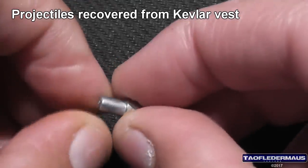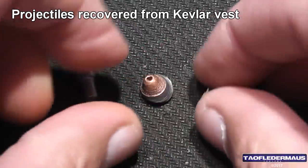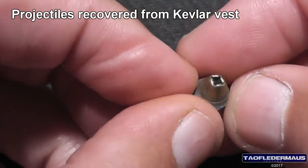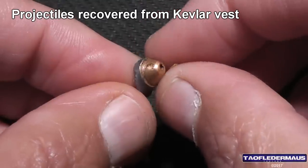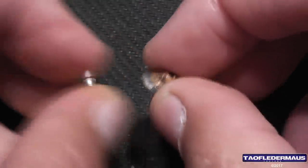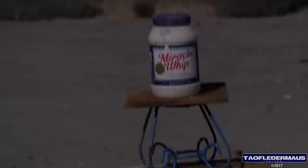You'll notice that the pellet has absolutely no deformation at all. When we compare it to the golden bullet, you'll notice that it hit backwards. Yeah, and the same thing happened to the CCI Stinger. Both bullets ended up hitting backwards.